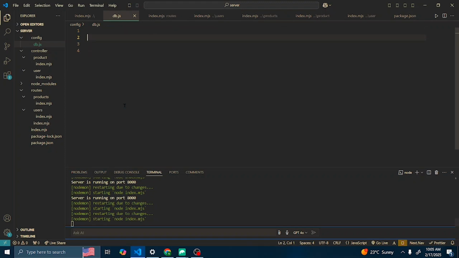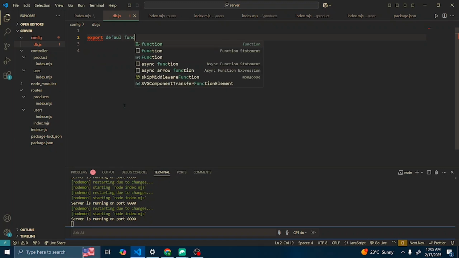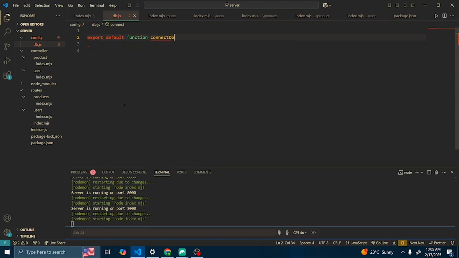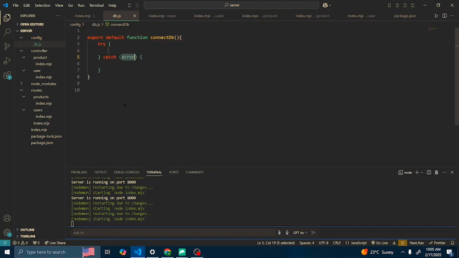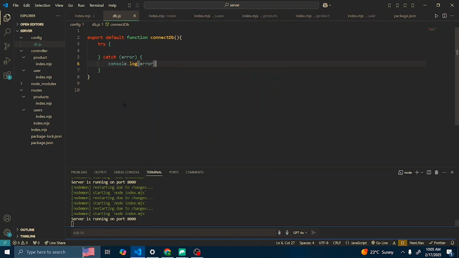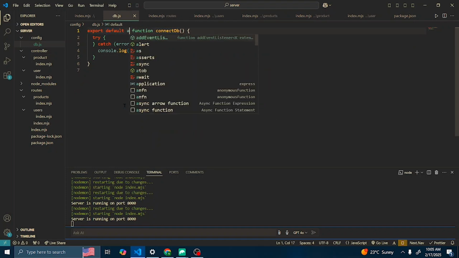Then I'll do a function, so I can say export default function connectDB, like so. Then here I'll have a try catch. I'll just log the error like we have done for the others. Export default, this will be an async function, so I'll mark this function as async.